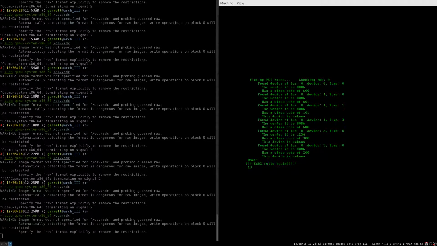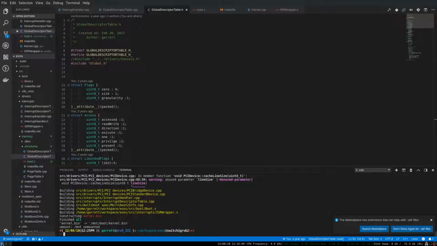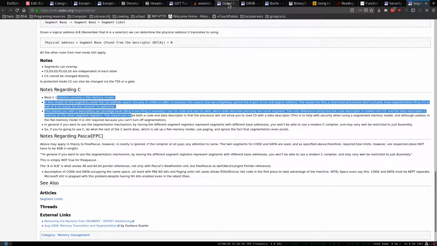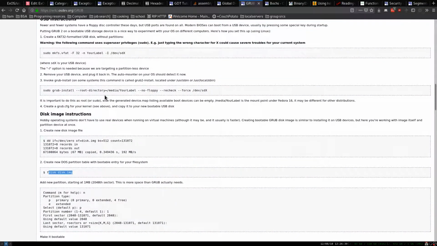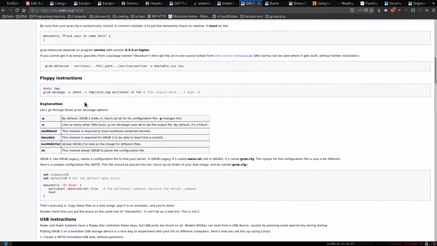Okay. 13. Really wish I had Bochs working right about now, because I could actually inspect the GDT. Let's try, and build.